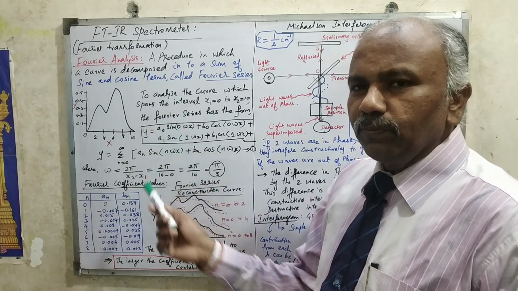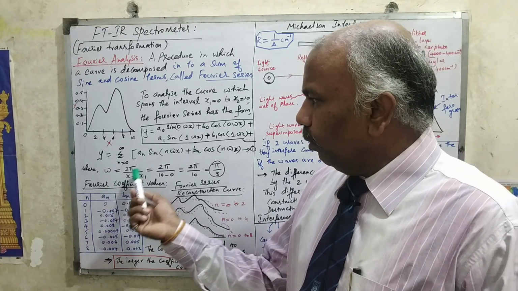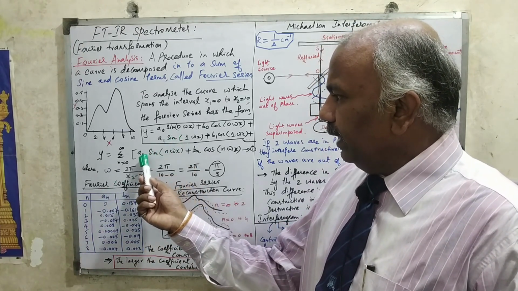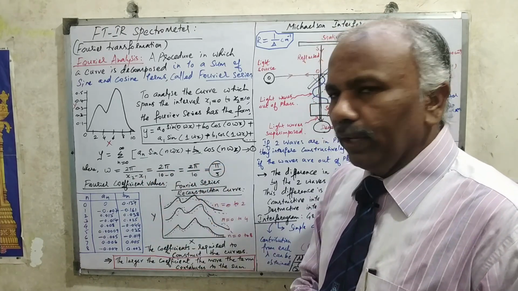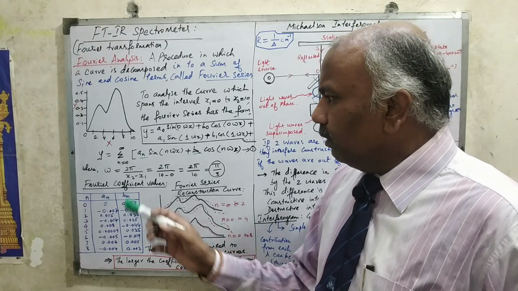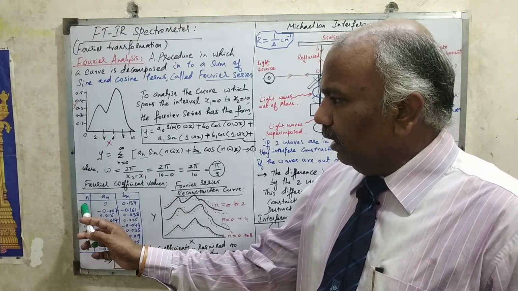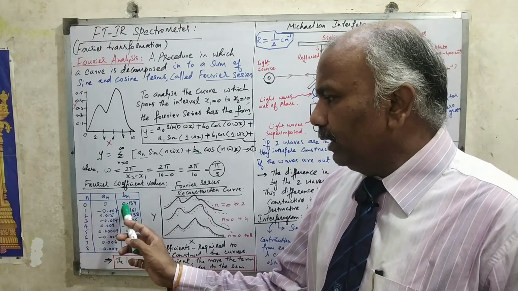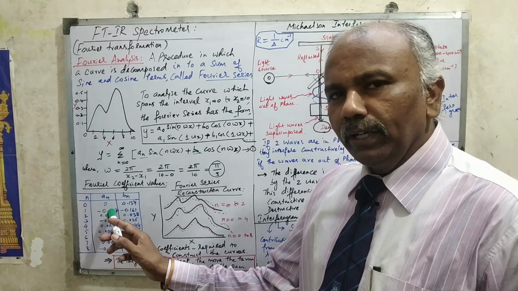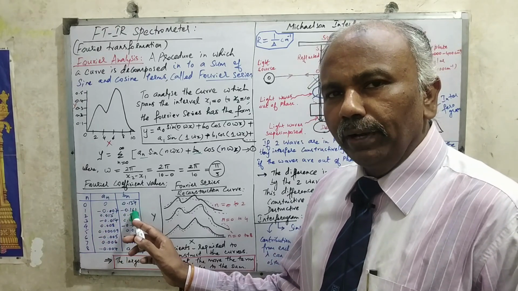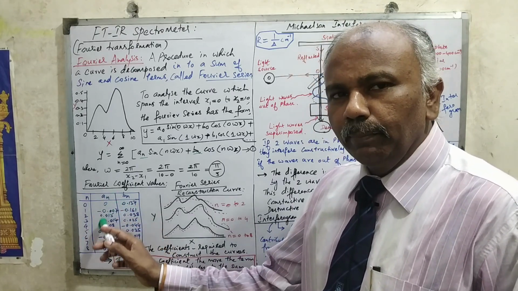Now why are we using this Fourier analysis? Basically, when I use this Fourier analysis, we are using some coefficients, an and bn, these are the two terms we are using. These an and bn are the Fourier coefficient values. They have fixed values, they are constants. When the number of interval is 0, an is equal to 0 and bn is equal to 0.137. If the number of interval is 1, an is equal to minus 0.007 and bn is equal to minus 0.161. Right? So these values have already been reported in tables in the literature.